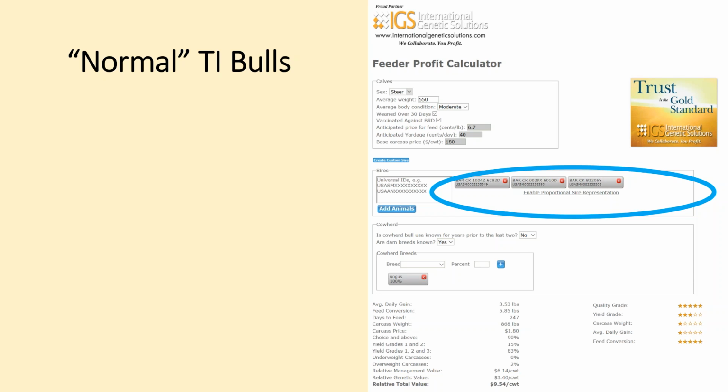You might be one of the folks who's, again, turned your entire cow herd black. And likely if you've done that, and that's essentially a 100% Angus herd, you've done a number of great things. You've probably added a fair amount of terminal merit to your cow herd. However, you quite possibly have lost a little bit of that durability and longevity that maybe you thought Angus had 15 or 20 years ago, and you, like many, think I need to put a little bit of Simmental in here to tone down the size of my calves, to put in a bit more longevity. And so you're coming to look at these particular bulls.